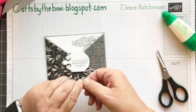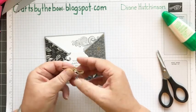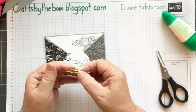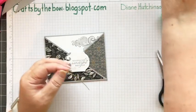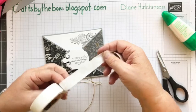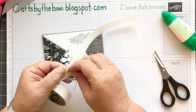Now this stuff ties really easily. It doesn't slip or anything when you're pulling it, so I quite like it, and it stays put. Not one of those where you tie it and then 2 seconds later it's undone itself. I'm going to put it on just with a little glue dot, and then I'll trim it in a moment.